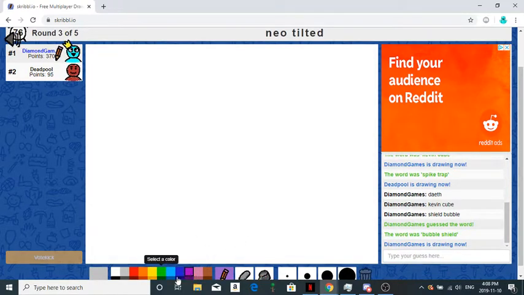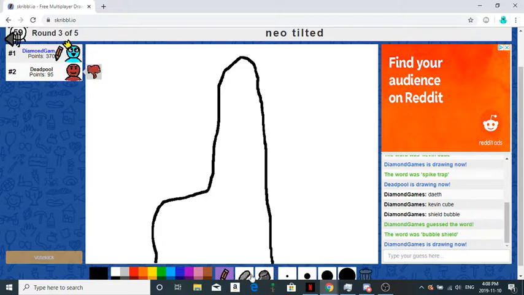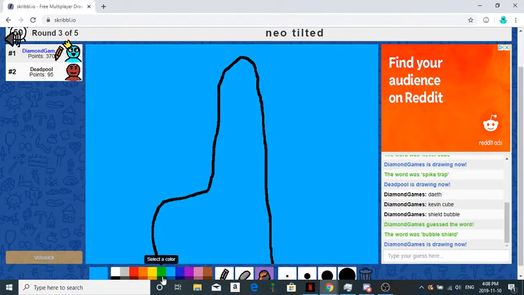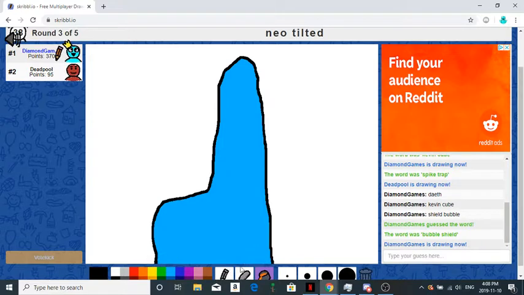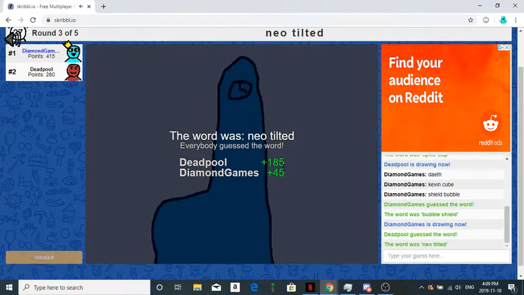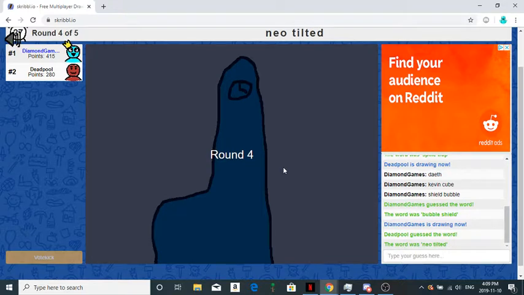Okay, I have sort of an idea for this. Okay. Yeah, I think I see that. Okay, what is this? What did I do? You made the whole thing blue. I think I saw that, but whatever. I think I need to connect it there. Boom. Okay, there we go. It starts with an N. I feel like I know what this is. This is easy. It's Neo Tilted, isn't it? Yeah. Nice. Good job. I'm still in first, though. They had a lot of glass Neo Tilted, so I just put that. I just put a bunch of blue.